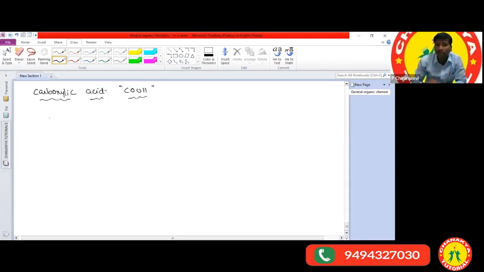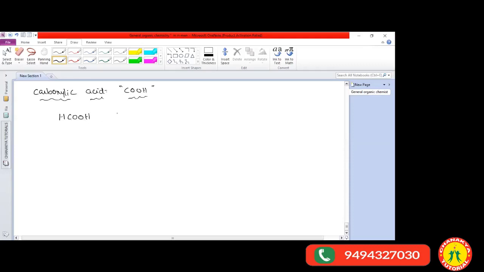Now first I'll start with a simple one here: HCOOH. What is the IUPAC name of the given compound? Whenever they give this kind of structure, first we have to check the number of carbon atoms in a row. First we have to select the longest chain. Whatever rules we studied for the alkenes, the same rules we apply here. The longest chain is the number of carbon atoms in the parent chain. How many carbon atoms are there in the given structure?